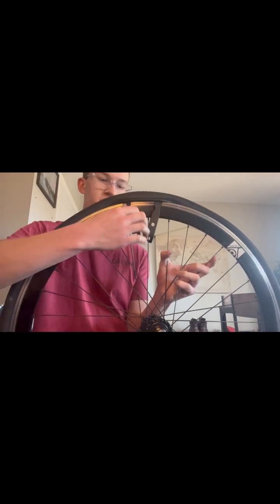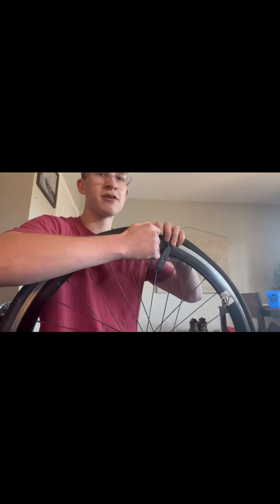See. So there you go. Now you can see they're both down. Now these have little hooks, hook one into the spoke. And you're going to take this one. You're just going to pull it all the way around the tire.